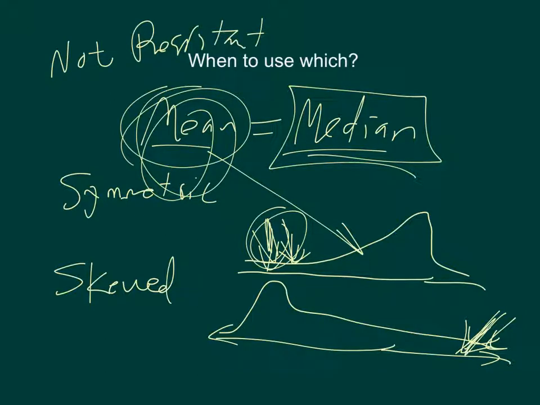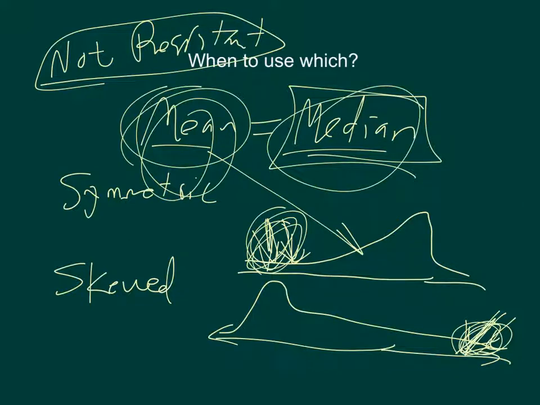What that is called, because extremely large values impact the mean, or extremely small values impact the mean, the mean is what's called not resistant. That is, it does not resist change. It is influenced by small numbers and large numbers. The median is what's called resistant. So if I go back to my last example from the SAT scores, if I change that 330 to a zero, just change it, 330 to a zero, the median stays the same, but the average would get a lot less. Or if I make the 720 the highest value in 800, the mean changes, but the median stays the same, which is why the median is what's called resistant. Mean is not resistant.